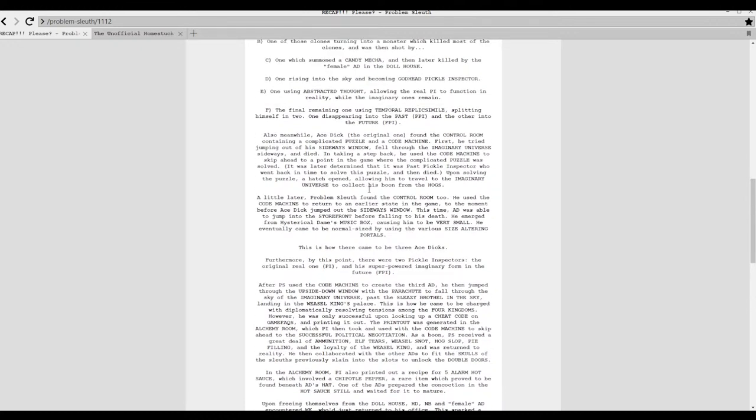A little later, Problem Sleuth found the control room too. He used the code machine to return to an earlier state in the game. In the moment before his stick jumped out the sideways window, this time his stick was able to jump out the storefront. Before falling to his death, he emerged from a hysterically tamed musical box, causing him to be very small. He eventually came to be normal sized through various size altering portals. This is how there came to be 3 sticks. Furthermore, by this point, there were two Pickle Inspectors, the original one and the superpowered imaginary one from the future.